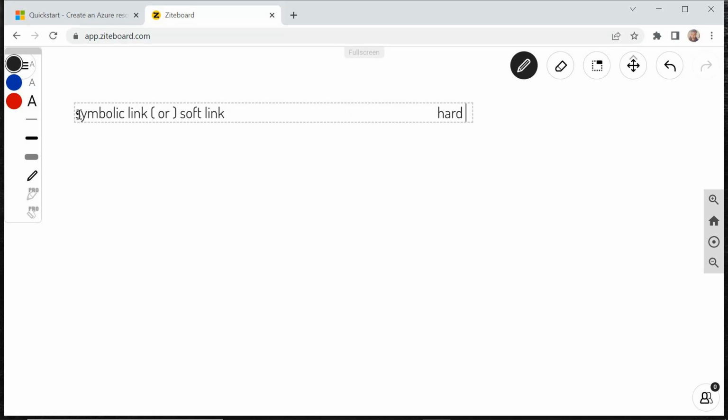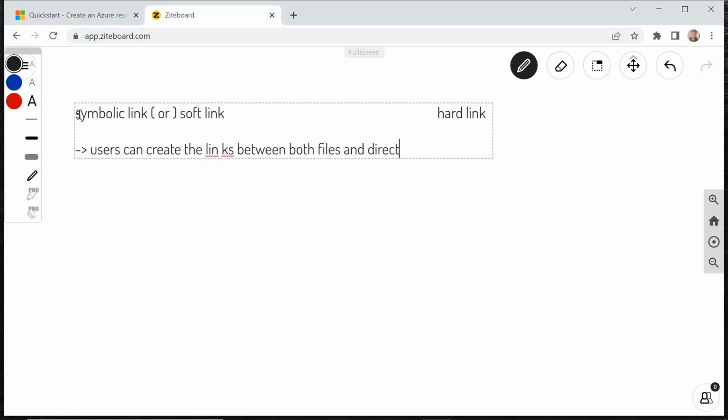Hard link. So with a soft link, users can create links between both files and directories.